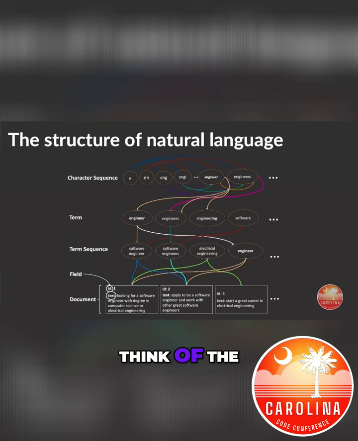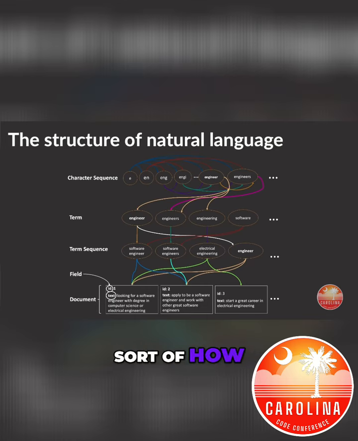And so if we think of the structure of natural language, right? We've got individual characters that can make up prefixes and suffixes and be combined together to form words. We can then take those words and put them together in various ways to form phrases. I refer to them as term sequences because it's not always an exact phrase, but maybe words just appearing together in some combination. And then we can take those phrases together and make sentences, and in the context of a search engine and documents, we would put them in fields and then index the document. And then we can take the documents together and have groups of them that we would call a corpus, and we can group them together.